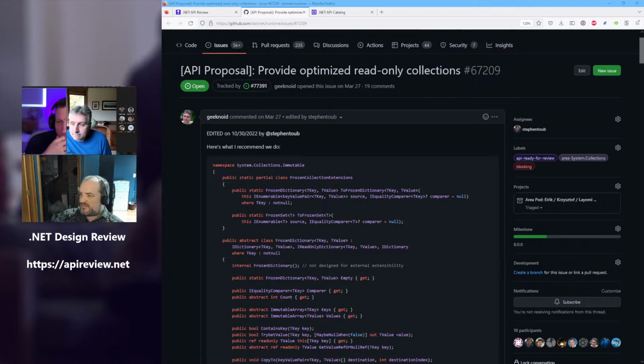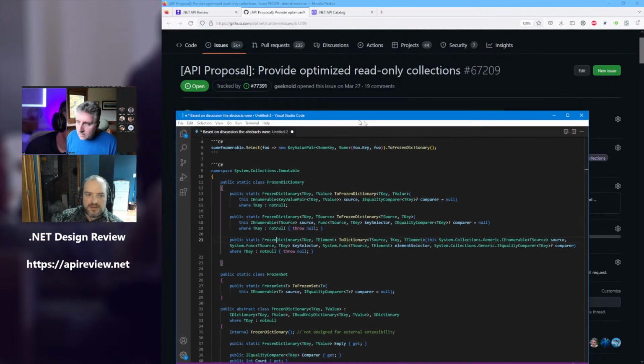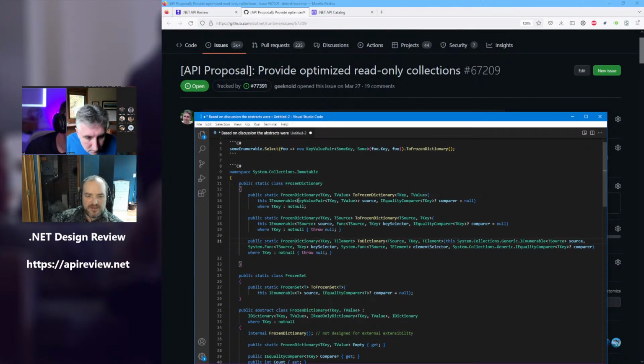To me, the argument really is that it potentially allows you to avoid an intermediary dictionary. From a usability perspective, you mean? Yeah, from a usability perspective, I would like them, but I'm missing something. If the API takes an IEnumerable, why can't I just use LINQ to produce an IEnumerable to feed in there? I don't need an original dictionary, right? No, you don't. But the code that Jeremy had on the screen is fairly convoluted, right?